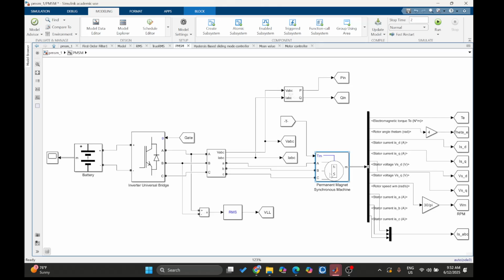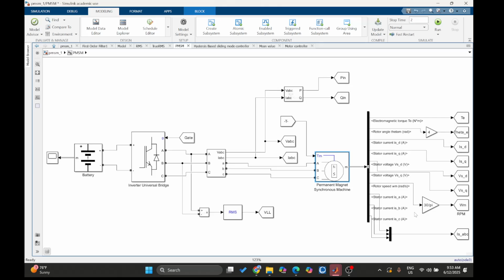Now the motor output is collected, like torque, rotor angle, stator IQ, voltage and current, and rotor speed, using the different sensors of the motor.